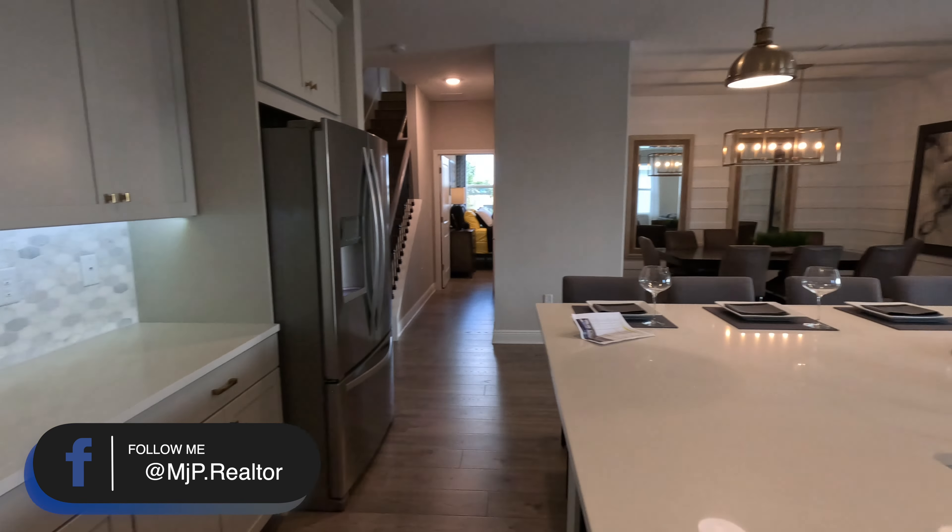The kitchen opens right out here to the formal dining. This is very comparable to the Glades model I recently showed, which is around 2,000 square feet. This one is around 2,600 square feet with the bonus space, or about 2,200 square feet without it — pretty much adequate space for a lot of folks. I love how they have the trim design on the walls — that's an interior decorator option but it looks very nice.